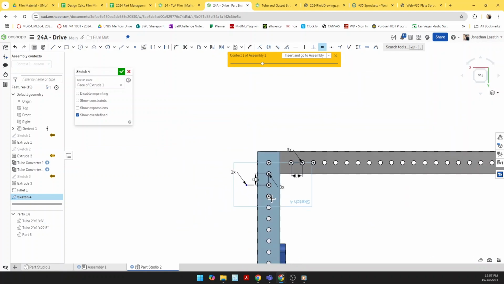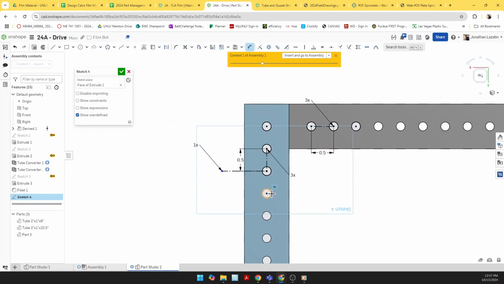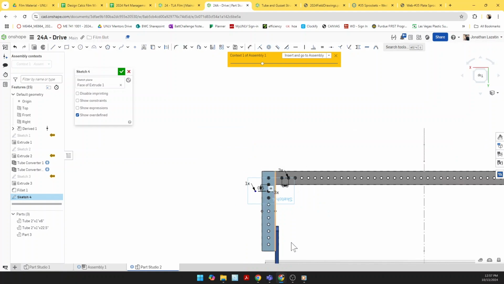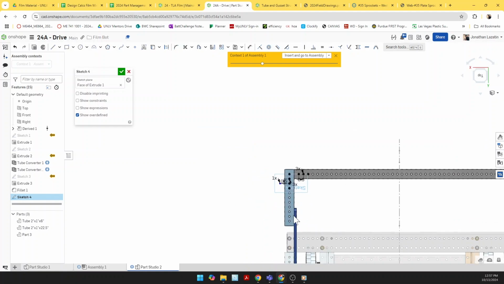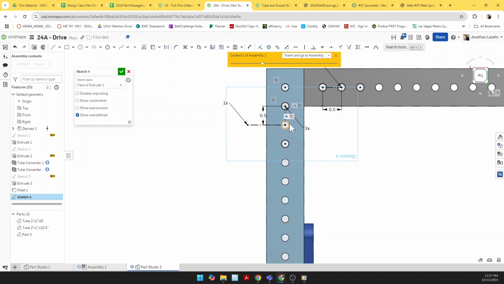So since I did an extra hole over here, let's actually do this the right way. If I were to leave it like this, I decided in the moment to create this extra hole. If I were to redesign this and make it a different length, the tube converter would redo the tube conversion calculation, and then it would end up shifting all of these holes. These holes would remain in the right kind of gap from each other.